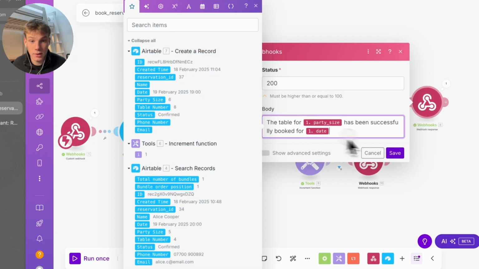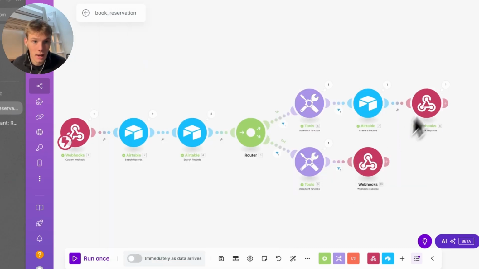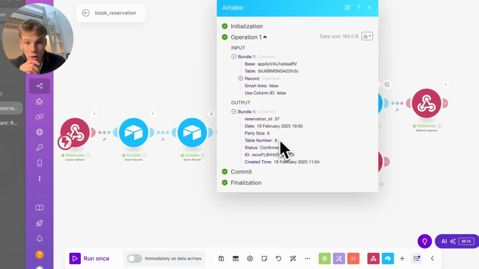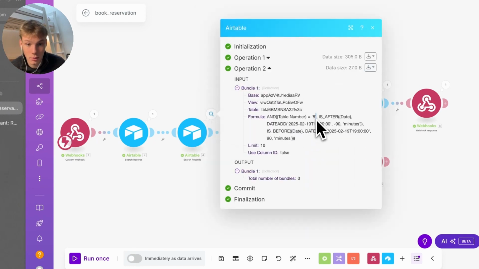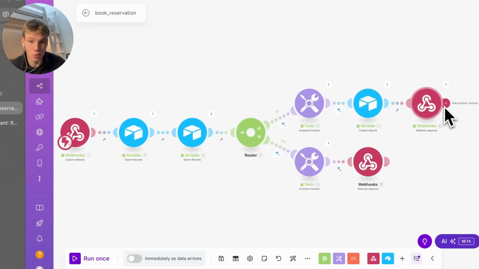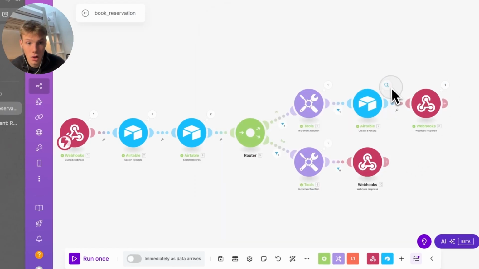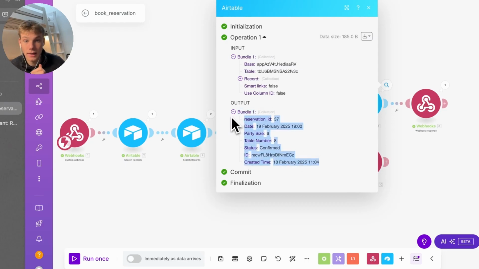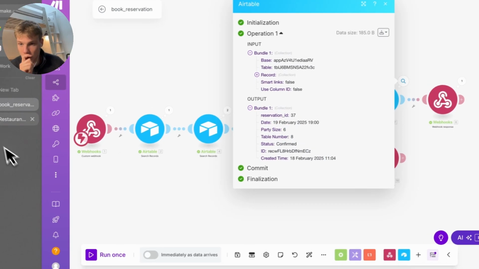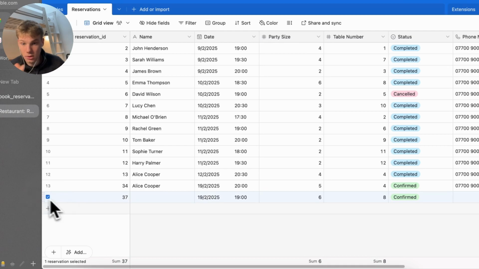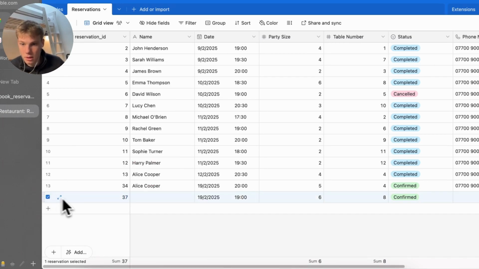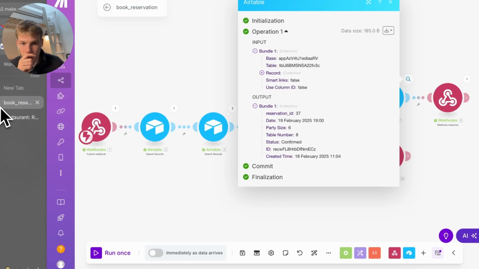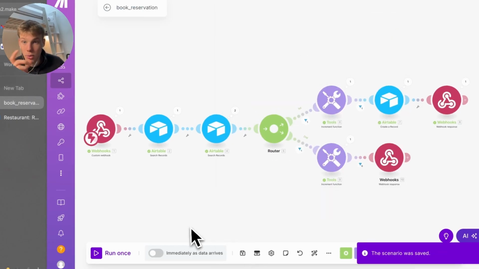Yeah, when there is a table available, we instantly book it. And if we look at create a record, the table that was available, table 8 was available because there are no reservations for table 8 at that time, or an hour and a half before, or an hour and a half after. So we book and create a record into that table number 8. Amazing. Let's delete this because it doesn't have the name, it doesn't have anything. It's also just going to mess up the logic.